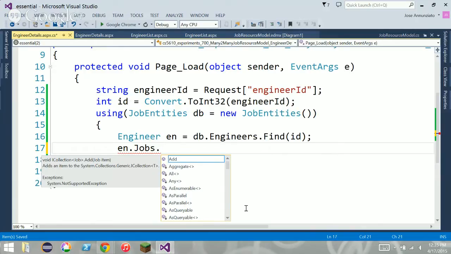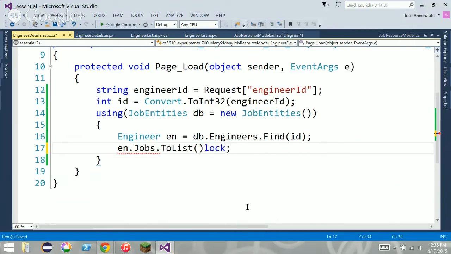Only if you explicitly ask for jobs, like we're doing now, will I go ahead and query for the jobs and do all the joins and the query and the iteration and the instantiation and the population of the list and give you the list. Otherwise, it would be very wasteful to retrieve everything. And what's called eager, right? That's the alternative. I could decide that yes, I always want the jobs. I don't want to wait a single millisecond for you to decide whether I'm going to need them or not. Just fetch them, right? So it could be configured to use eager loading, as opposed to lazy loading.